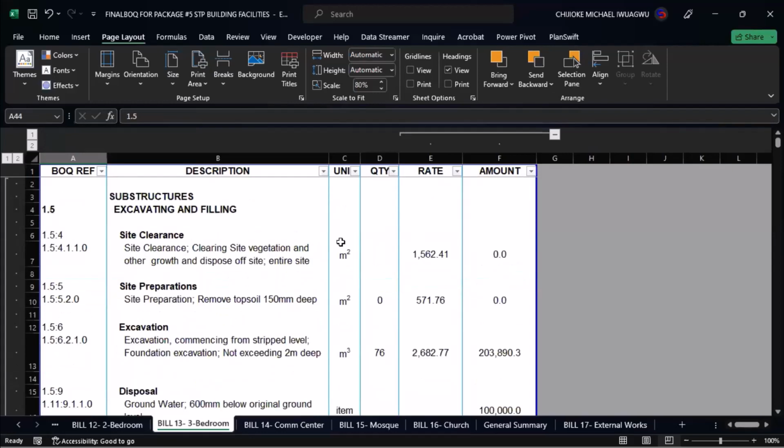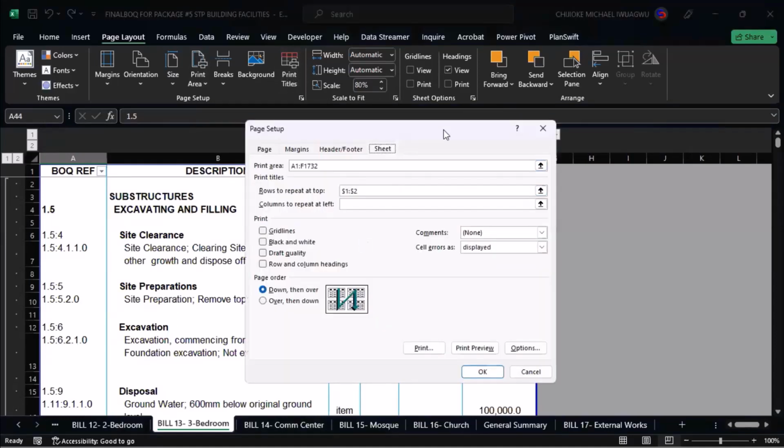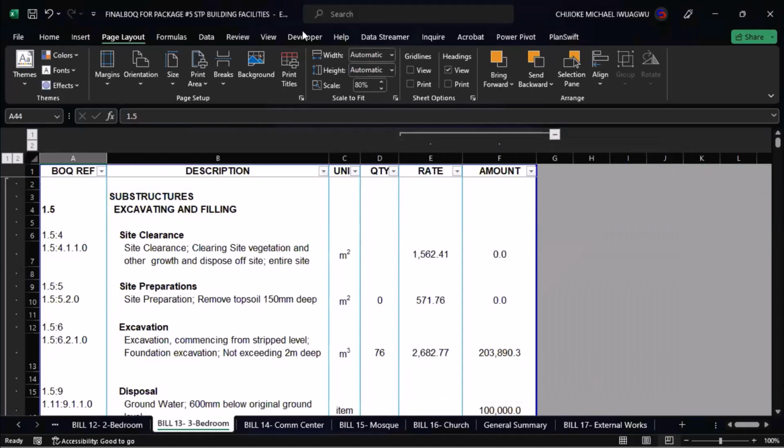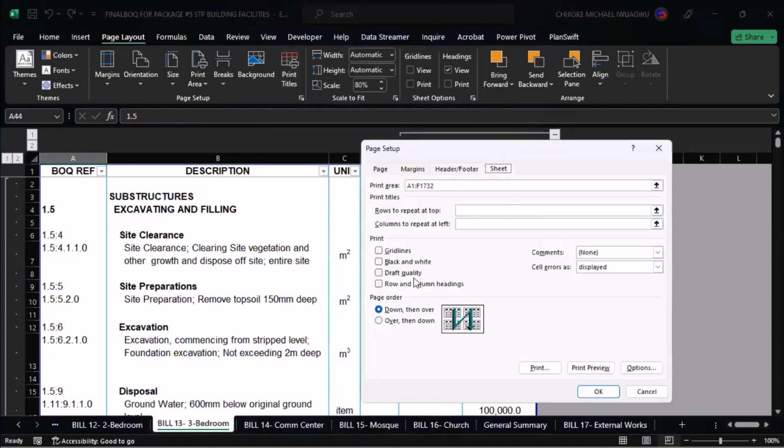And to do this thing which I've done here, all I need to do is come to this place, which is called, under your page layout, come to your print title. All right? Click your print title. Now, if you open print title, there are two things that you can do there. You can fix columns so that the columns will be repeating, as well as you can fix rows so that your row will be repeating in every page. So what we want to do is to fix our row so that it will be repeating in every page. Normally when I don't have it, it will always be like this. I click open, it will always be like this.